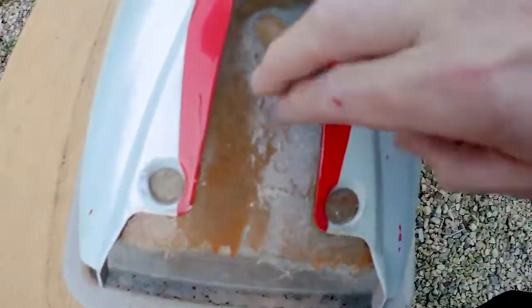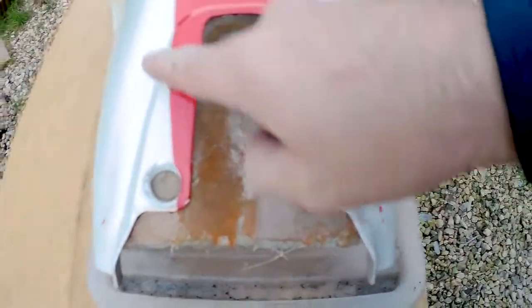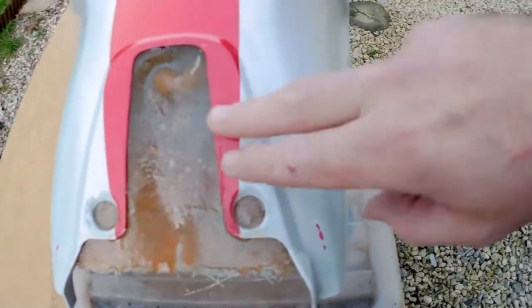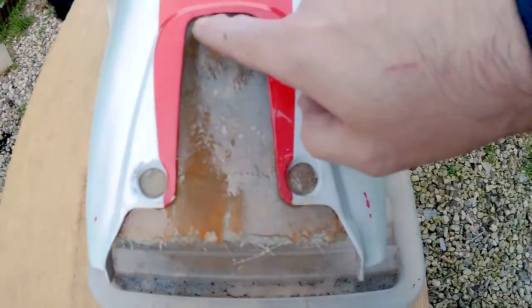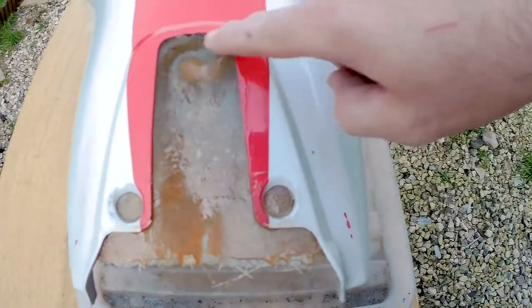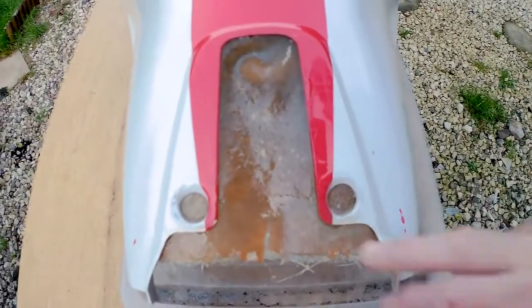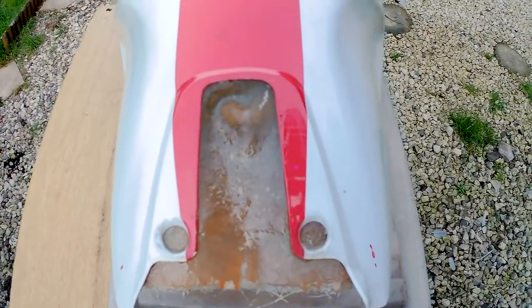So this is all nicely hardened now, that side there, and on there as well. What I'm going to try to do, rather than use loads of filler, is mask off around here, get this as level as possible, and then mix up some resin and pour it in here, so it's almost level with the rim. That way we only need a tiny bit of filler just to get it smoothed and level at the top there, and so we can paint it, because painting resin is very difficult to do.